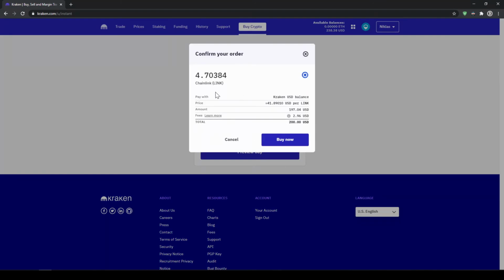Then we will get to this page where we can see exactly how much Chainlink we're getting, at what price we're buying, how much fees we're paying, and how much we are investing in total. Now all we have to do is click on Buy Now, and the purchase is completed.